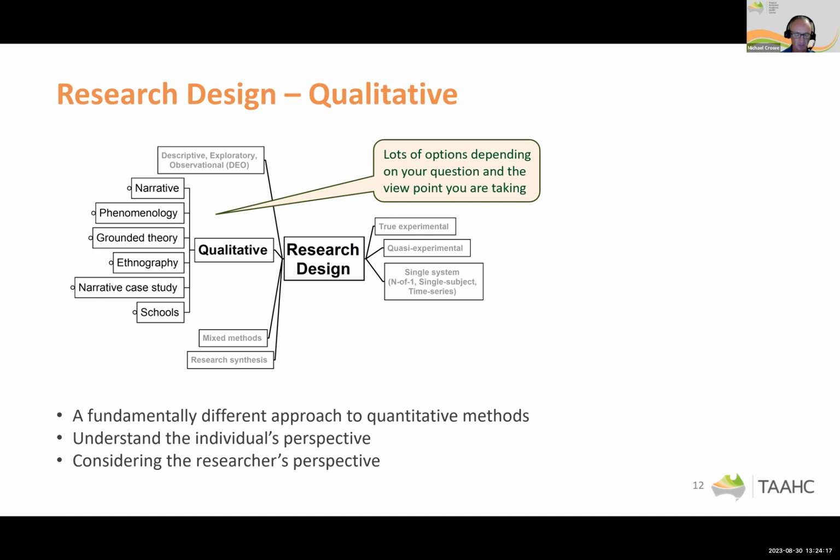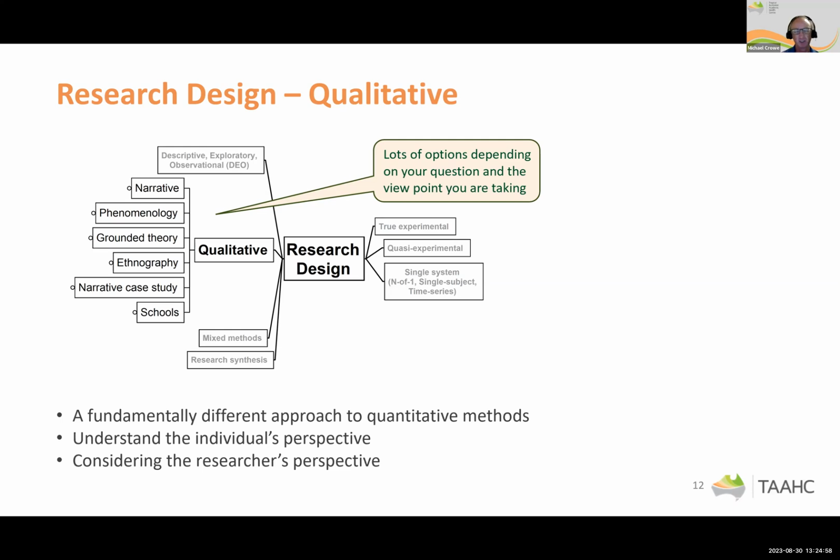The one thing to remember though, and it's something that drives me nuts, is that qualitative research is a completely different way of looking at research than quantitative. It looks at research from an individual perspective, trying to understand an individual, but taking into consideration what me or you or anyone as a researcher, what your experience is as well. So as a researcher, you aren't coloring other people's experiences.